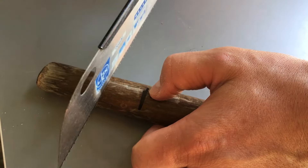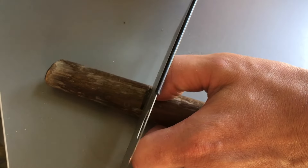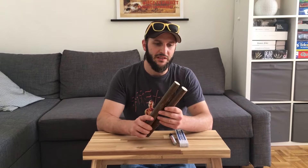Now I'm going to just cut my lines and see where we're at. A good thing to do when you are cutting wood without any kind of guide or power saw is to start your initial cut by actually touching the side of the saw with your thumbnail. This is a great way to start off your first cut so that you always start in the right spot. Even though we can sand things out later, it's a really nice touch and a good habit to create.